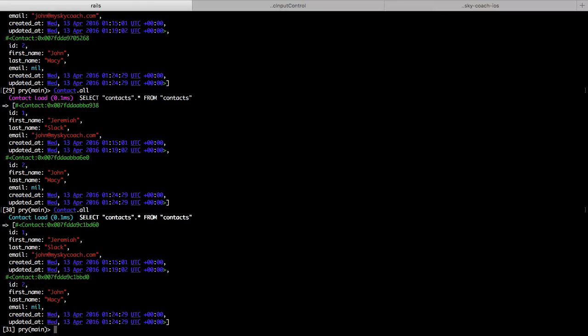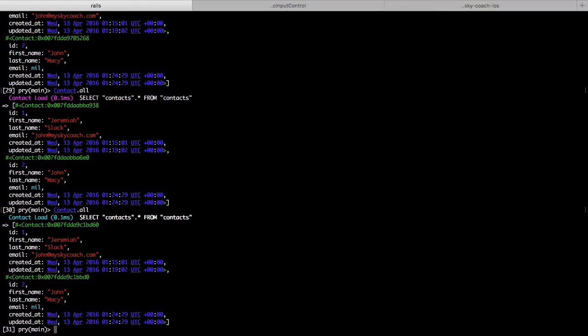So when I say contact.all, it goes to the database, gets those records, brings those records back, and then has to new up 2 new contacts and map the data in, and gives me those 2 new contacts. So every time it does a contact.new, it gets created in a different place. Every now and then, rarely, one will end up in the same place in memory by sheer luck. But most of the time, it's going to be in a new place.